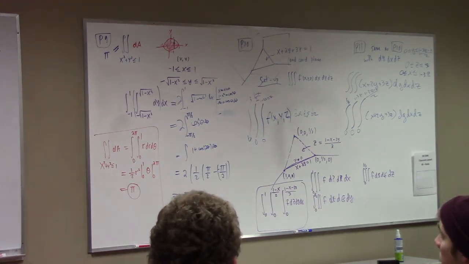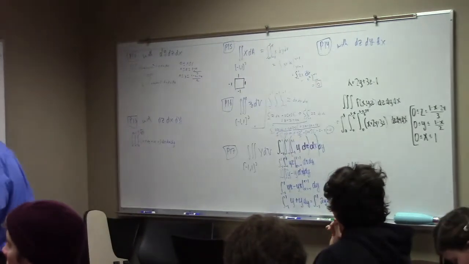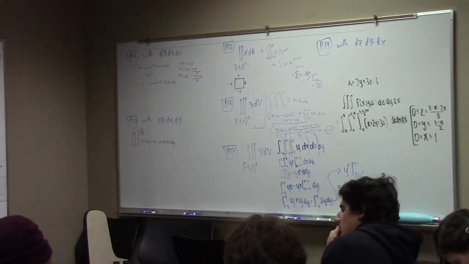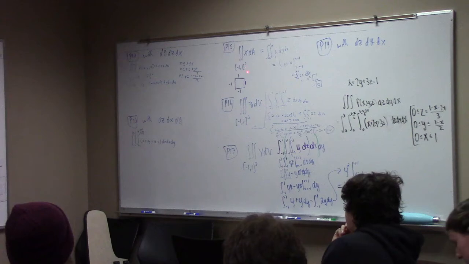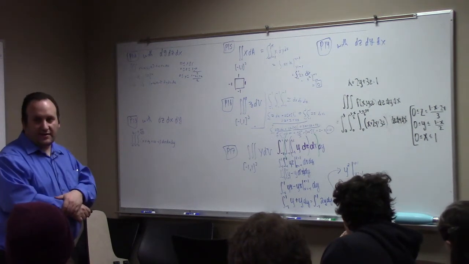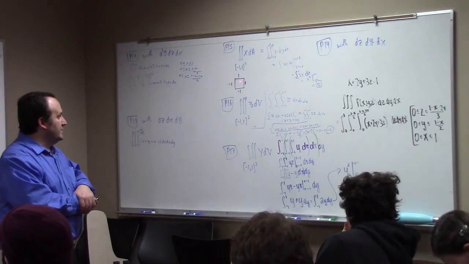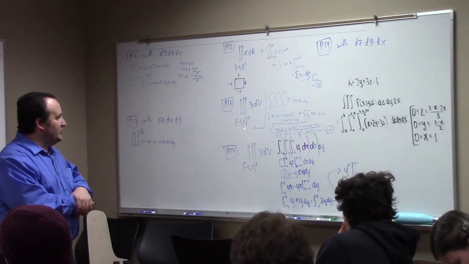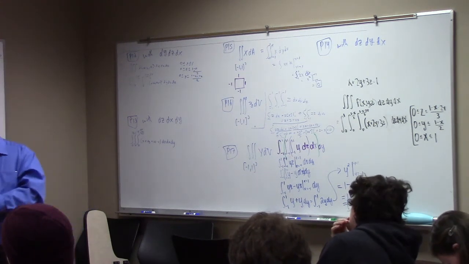Problems 15, 16, and 17 have a theme. What's the theme of problems 15, 16, and 17? So I'm integrating x over the -1 to 1 rectangle. Well, square, I suppose, right? That square. This one is over the cube, which goes from -1 to 1 in all the different coordinate directions, right?